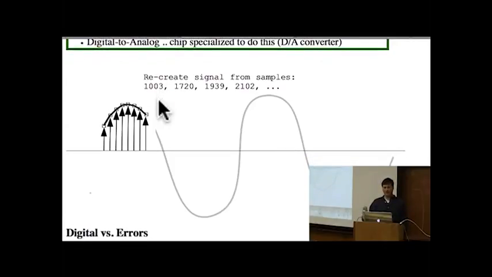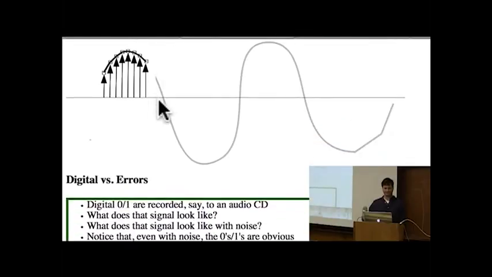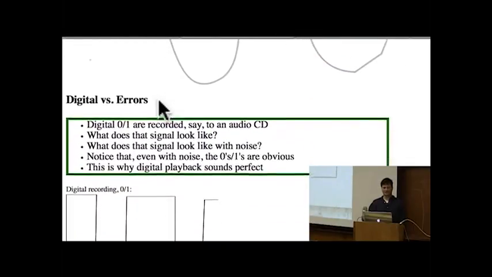All right, so let's think about audio CD playback. The way it works is there's a laser that's aimed at the CD, and it's trying to pull off the patterns of ones and zeros so that it can remake the sample numbers so that you can make the music. So what is that going to look like?